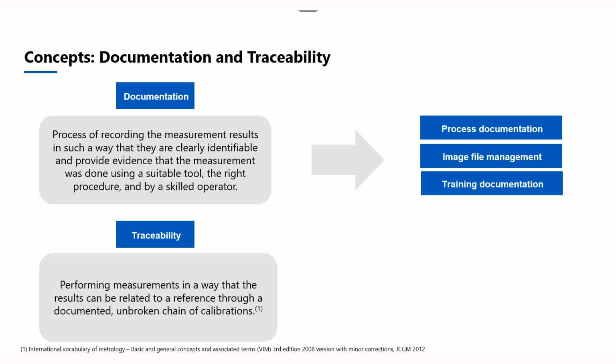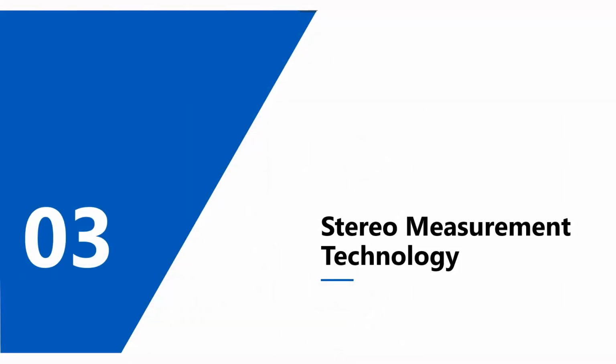And traceability is not really documentation, but it's the ability to link your measurements to a reference that is calibrated. The importance here is, if you do a measurement with a video scope, how to prove that the video scope was working correctly and it was tested against a calibrated reference. We'll come into more detail soon.